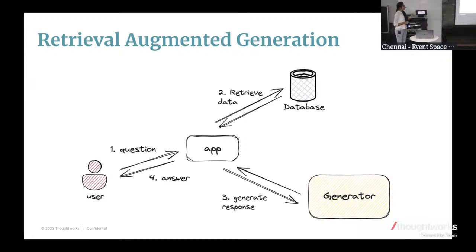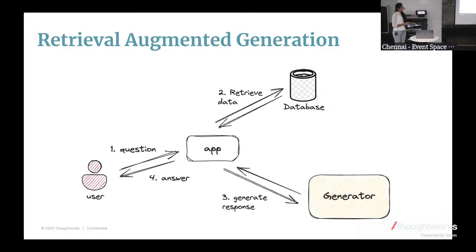But it is actually a relatively easier concept if you look at it. So let's say I'm using ChatGPT or any of the chat applications that use a large language model, and as a user, I'm asking a question. What it actually does is try to find an answer to the question that I'm asking. These models are already trained on data that is already available on Google or on the web, right? So as it is trained with the data already available on the web, it will try to come up with a response to it.